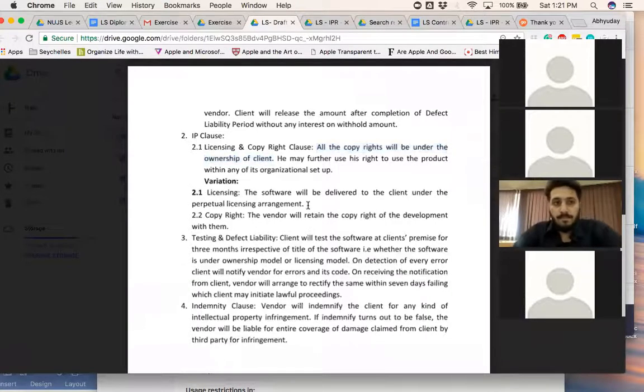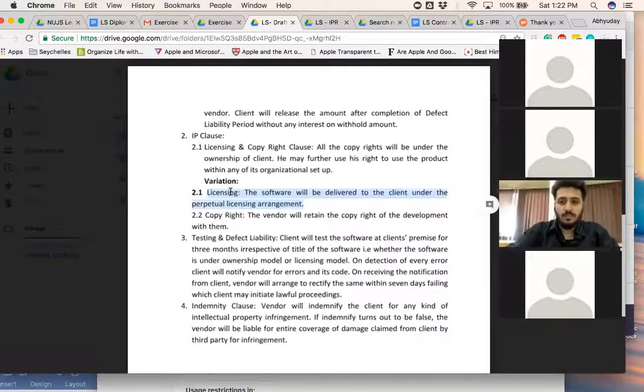In case you're doing a licensing, then the client will want to know what kind of a license it is. So it will be delivered to the client under the perpetual. Now they made this perpetual, which is great. But software licensing is seldom perpetual unless there is a payment. Here there is a payment. Still there are terms and conditions, right? That it is licensed for 2 years. This is the version that is licensed. If there are upgrades, then there will not be. So usually it could just have been that this software will be licensed to the client who can use it for his own purpose.